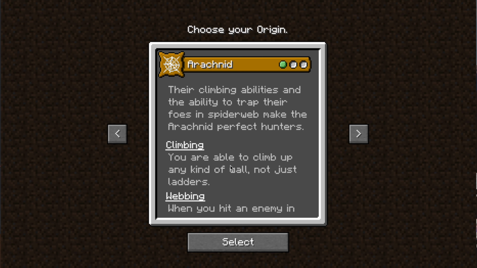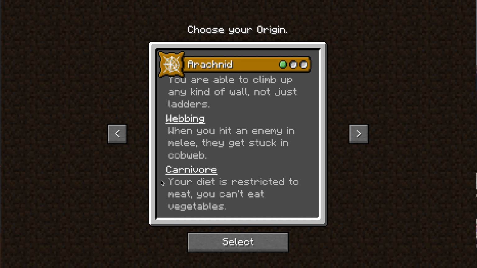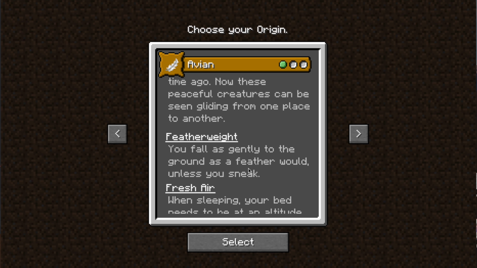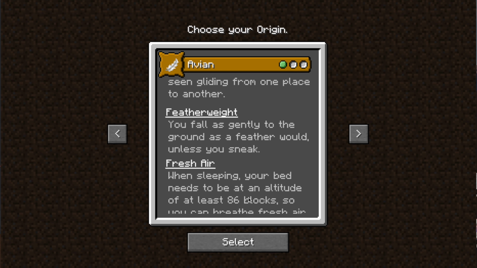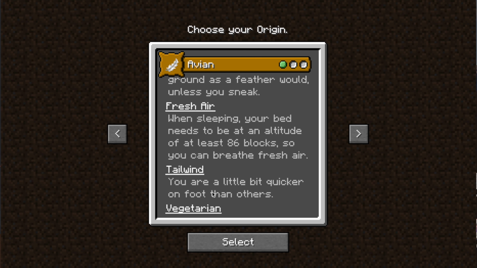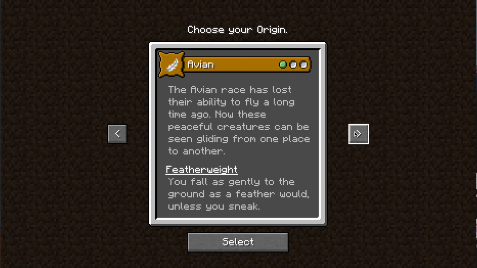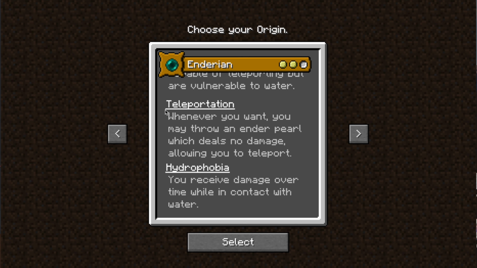So, arachnid. You can climb. It's kind of just not... that's just kind of bad. Okay. So, you have no wings, but you have powers for wings. You need 86 blocks just to sleep? Oh boy. Okay. So basically you're a light, fast little boy, if you're the avian.